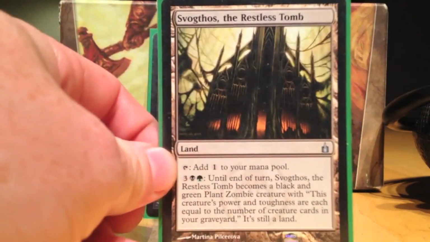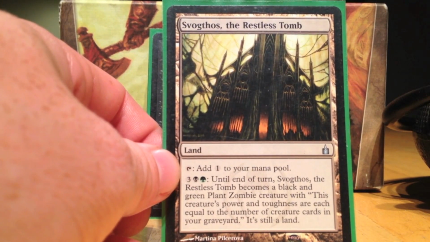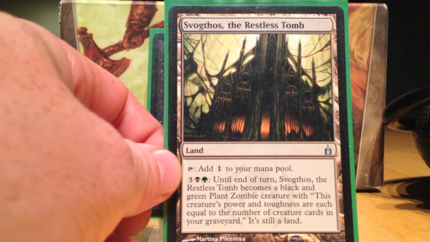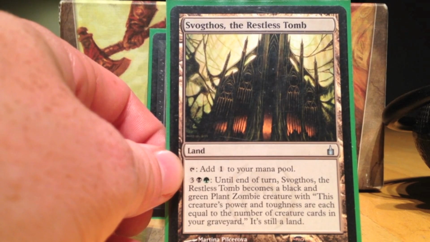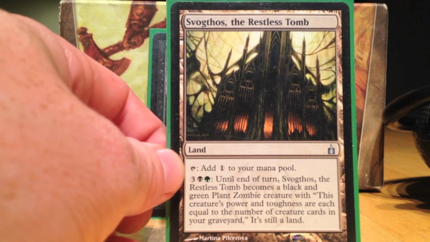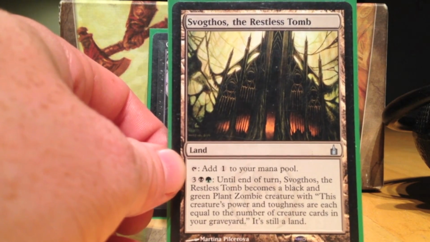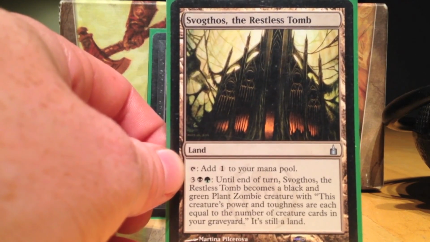Sfoglos, again, waiting for that Wrath, and then I use Sfoglos. Until the end of the turn, Sfoglos, the Restless Tomb, becomes a black and green plant zombie creature with this creature's power and toughness equal to the number of creature cards in your graveyard. It's still a land, so for 5 I can do that. And if this comes out early game, people kind of forget about it, and then you wait for that Wrath to happen, and then you can do some serious damage with this land. This land is awesome.